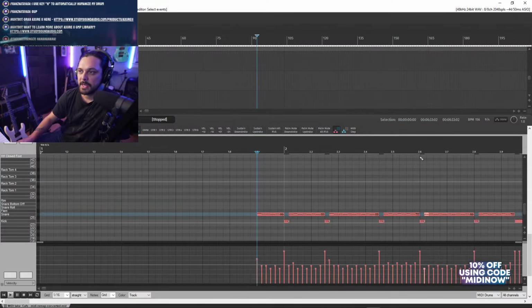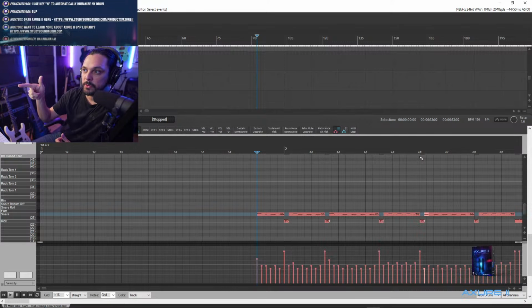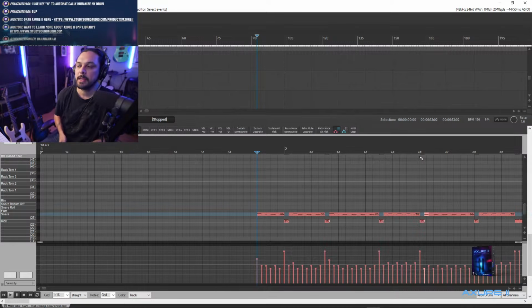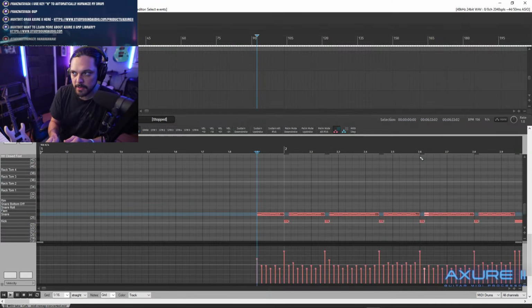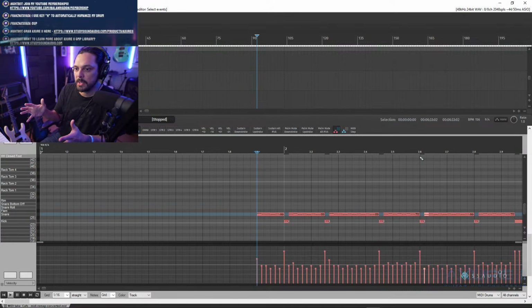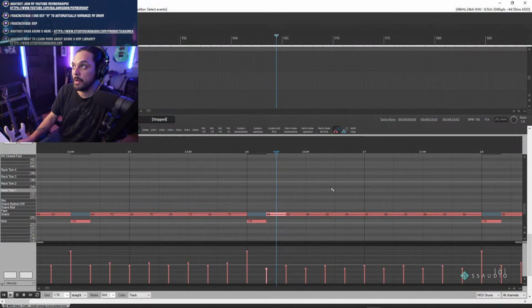I like to go in and fine tune it because there's certain little nuances about how a real drummer would play it, like if they're emphasizing da, da, da, da, obviously the first few notes you're going to hit harder than the others. An automated humanizing feature would just randomize your velocities, whereas this one's fine-tuned to how I think a drummer would actually play it. So that's why I like to do it this way.